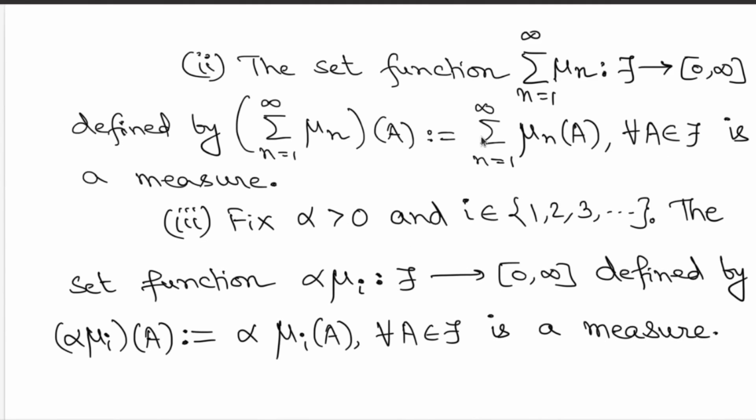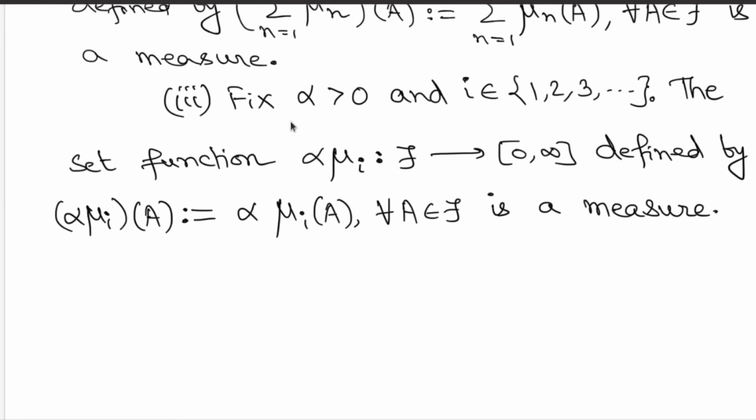In the second part, I am saying instead of adding up two of them, look at the series. So now this series will give you a way of defining the summation of measures. What is this? The countable sum of the measures is defined as follows. For any set A, you look at this left hand side, and this is defined as adding up the individual sizes of the same set according to different measures mu n. So that gives you the second part of the exercise.